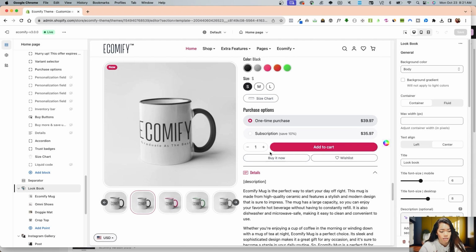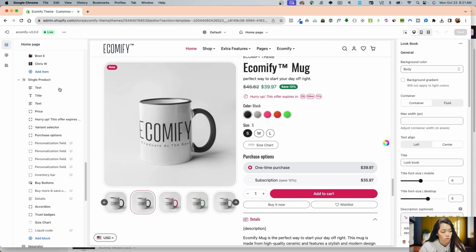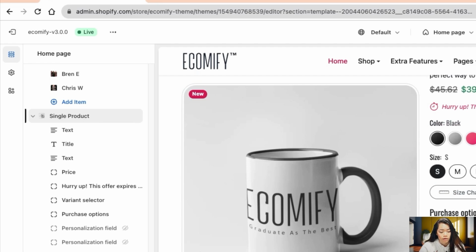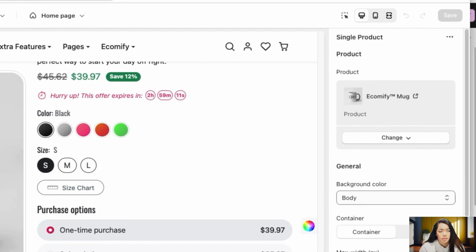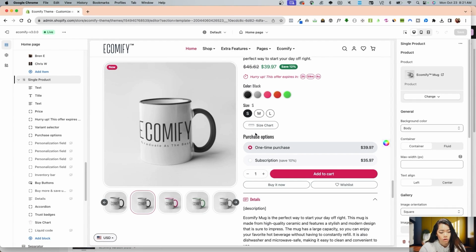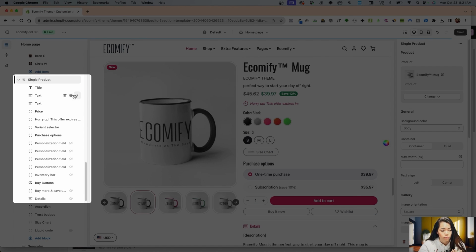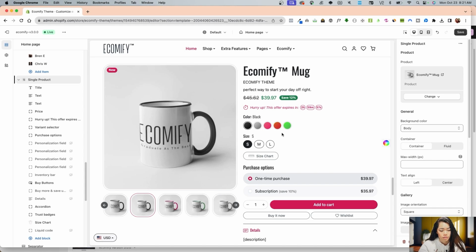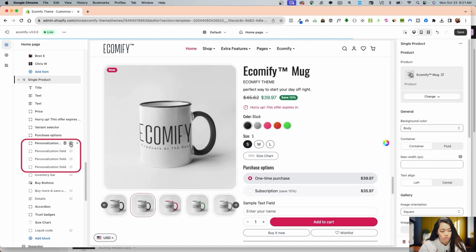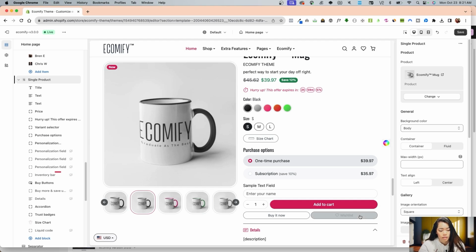One of the other bigger changes that we have is our single product. We have adjusted the single product to allow for image uploads, because before we did not allow that. So for single product, you would just go in, select the product that you want, and then you can also, just like the product page, assign and reorder the title, price, however you may want for the single product as well. And we also have personalization fields that do reflect, so they can simply go on the homepage, upload an image, and then go to the checkout and see the image there as well. So we didn't have that before.